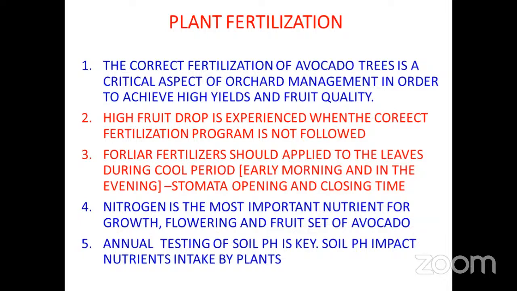And when using foliar fertilizers, ensure that you apply them to the leaves during the cool periods, early morning and evening. This has to do with the stomata opening and closing times that we learned in biology many years ago. It must be noted that nitrogen is the most important nutrient for growth, flowering, and full set of avocado. So the plant needs to receive enough of this to give the fruit that you are looking for.